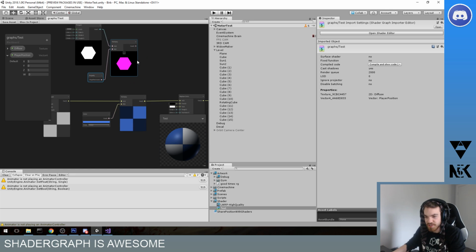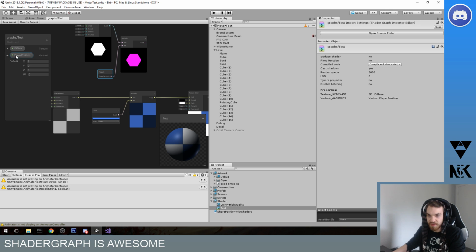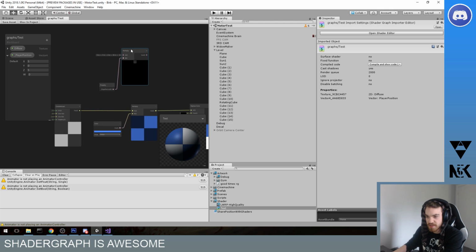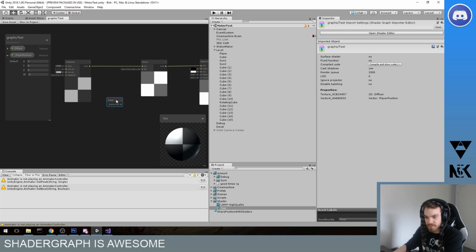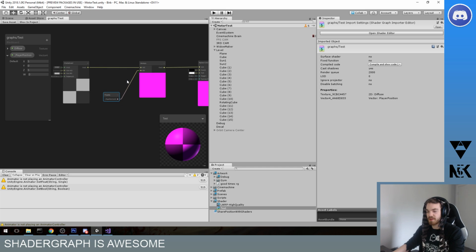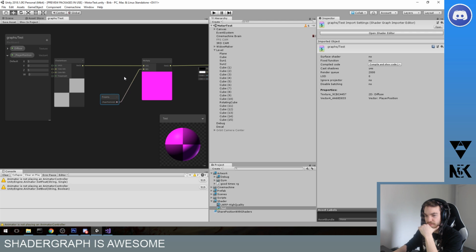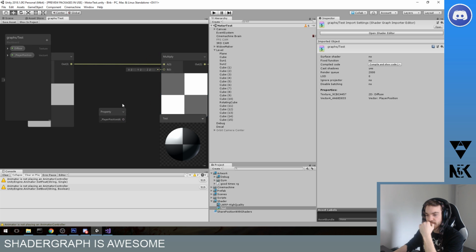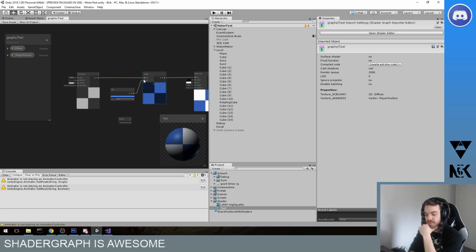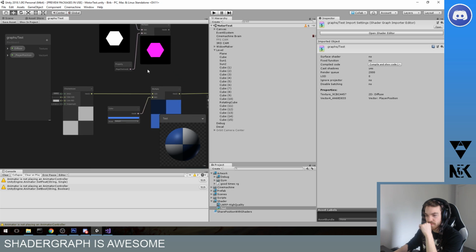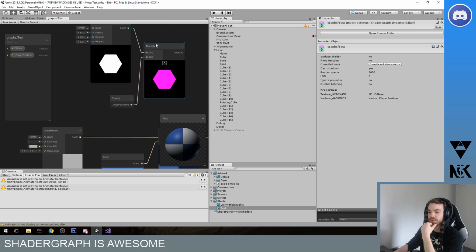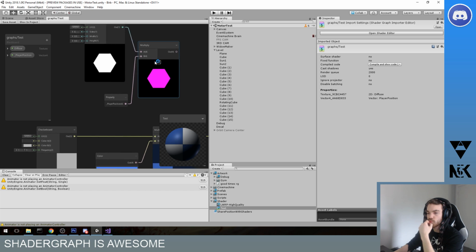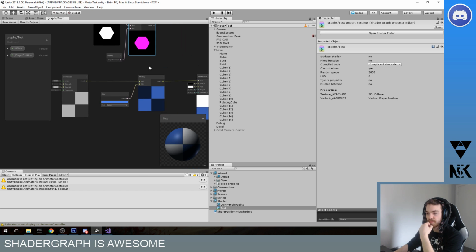Wait, I want to try this out. That actually looks quite fun. If I could hook this one up properly, we could always say I remove those shapes. The color is not something I want to feed it. But depending on, oh crap, what have I done? Depending on the player position, we can multiply for different colors. Oh, that is assuming we only had one color here, only one channel. Still, there has to be a way to do it.